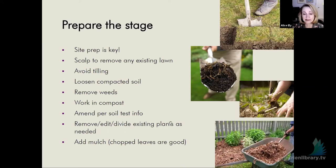Do some removal, editing, and dividing of existing plants as needed. If you've got a really happy plant but it's kind of outgrowing its space, divide it — dig the plant up while it's still semi-dormant, split it with a spade, and now you have two plants, free plants. Add mulch — chopped leaves are really good mulch. If you're buying mulch, make sure you do not buy the kind that has been tinted. That stuff actually comes from China and has been tinted with a petroleum product — who needs chemicals in their garden.